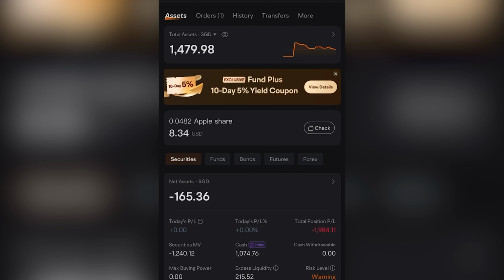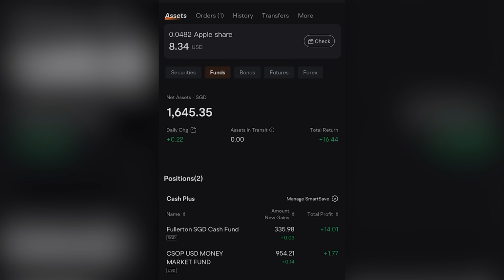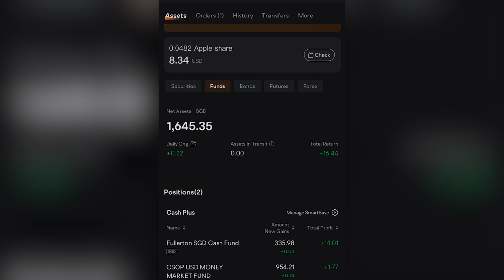I turned on automatic Cash Plus subscription. I deposited $2,000. I sold 2 options of EBIX, which unfortunately very quickly lost $600 US. So it's down $600, but yet when I invest in my Cash Plus, you can see that I have $1,580 in Cash Plus. Right, so this is my Moomoo account. There's funds. Oh, it increased by a lot. Yeah, it used to be 1,582, which is more than the cash balance I should have, right?